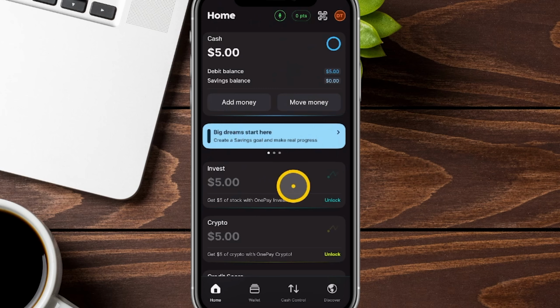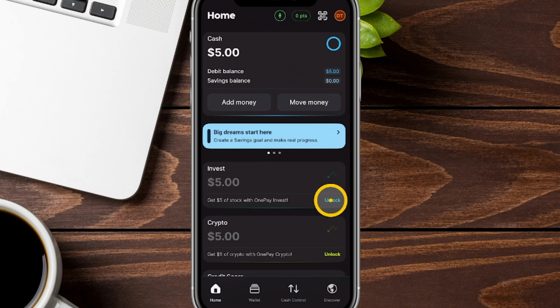So just as a heads up, if you do not see this over here, there might be two different reasons for it. One being you need the latest update on the app to be able to have this, or two, they are still rolling this out. So if you don't see it yet, be patient and check again in the future. Once it's available, come back to the video to learn how to do this.